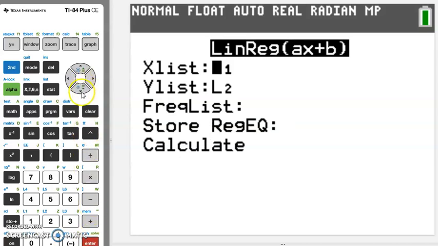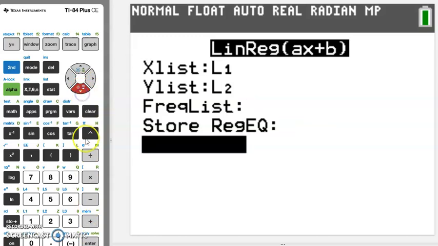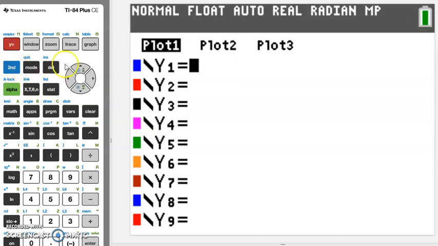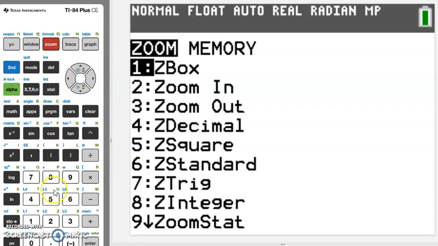And this is something your notes don't have, but what we'll do is we can store the regression equation, and we're going to go here and put Y1. We're going to store it in there. All right. Zoom.